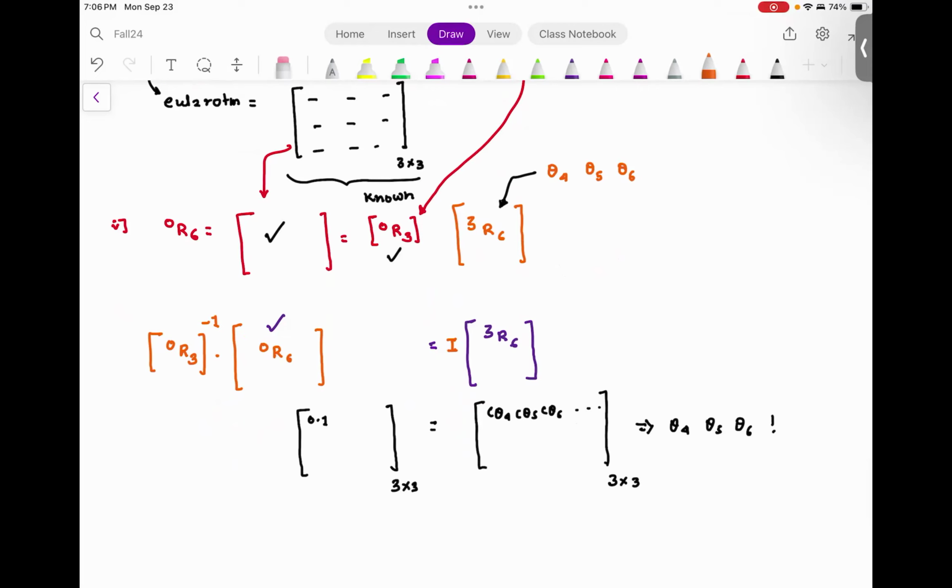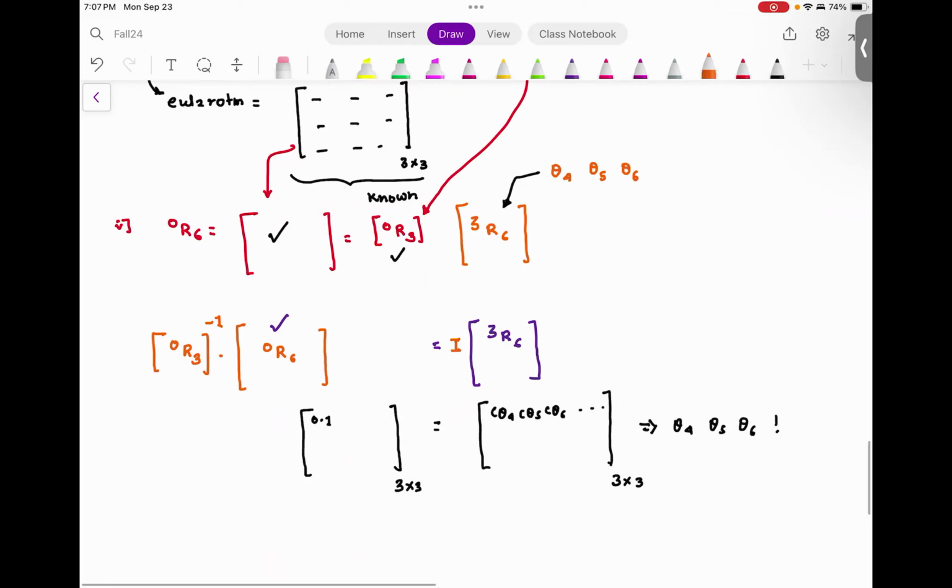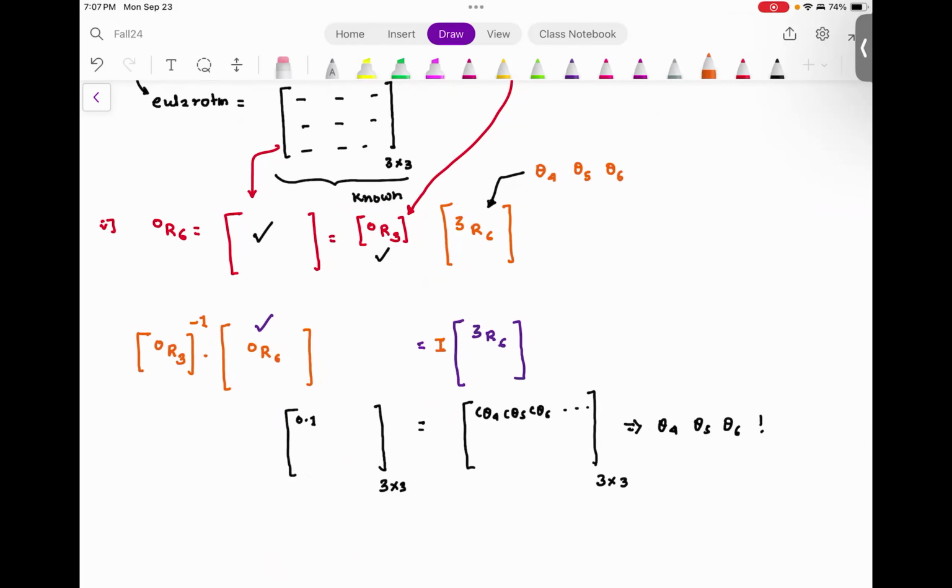Yeah, the first three angles. To find the first three angles, you assume that the end effector position Px, Py, Pz that is given to you is achieved by the manipulator. So theta 1, theta 2, and theta 3 will determine what Px, Py, Pz is going to be. And the last three joints will determine the orientation of the end effector. Everyone understood this? Sir, but the base joint can also contribute to the Px, Py, Pz, right?